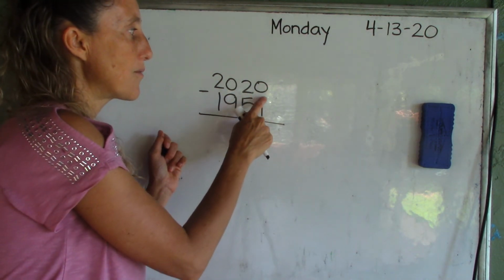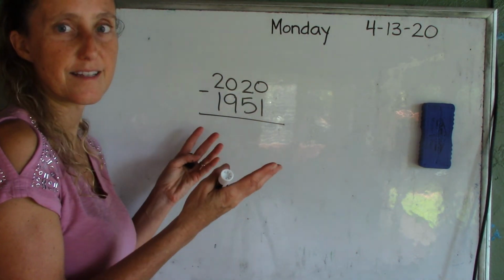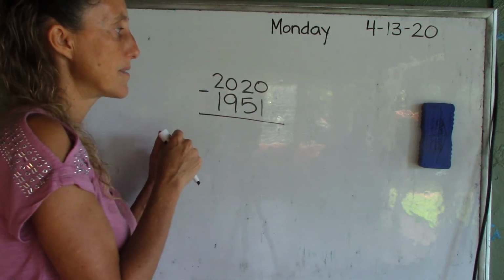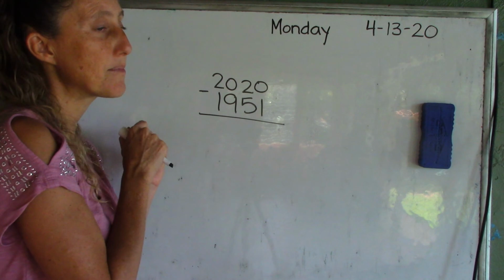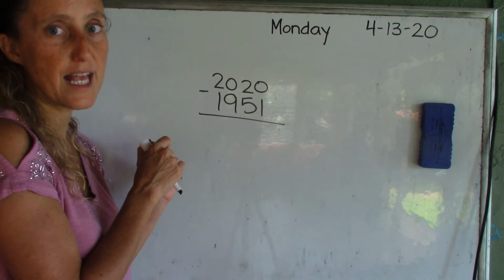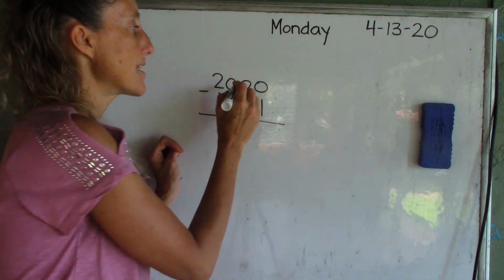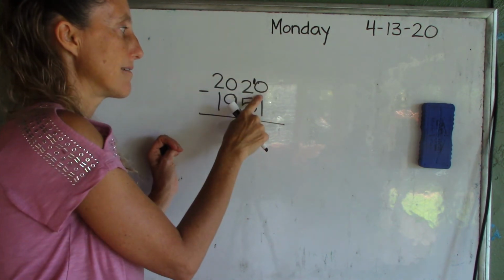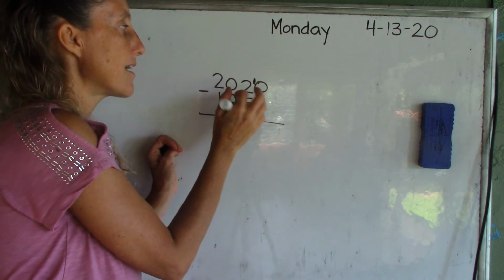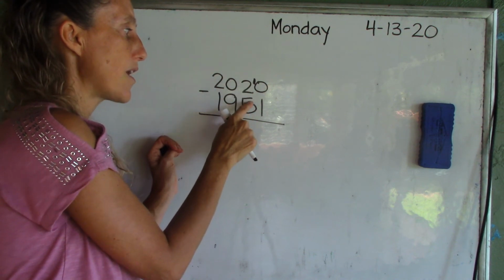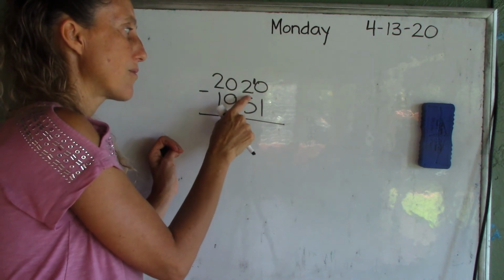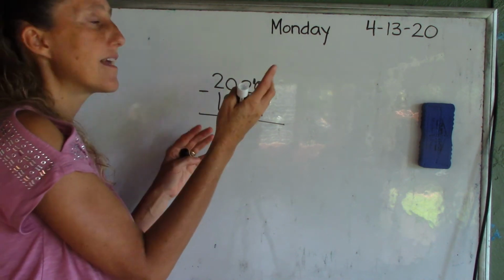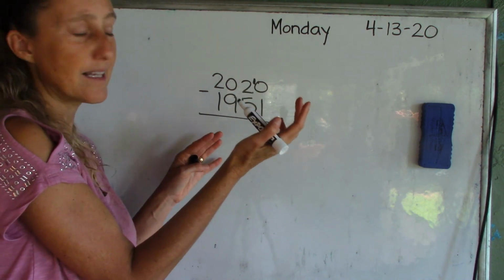We cannot take 1 away from 0 because 0 doesn't have anything to give. So he has to go next door and say, excuse me, Mr. 2, can I please have one of your numbers? And the 2 is so polite. He says yes, and he gives a 1 to the 0, and the 0 becomes a 10. But when he gave 1 away, he was going to become a 12 because you can't take away 5 from 2. So he needed to become a 12. But since he gave 1 away, he can only become an 11.